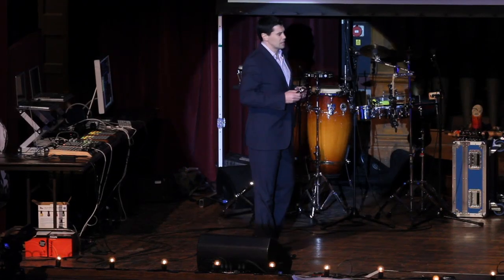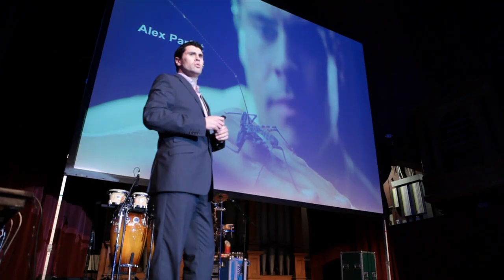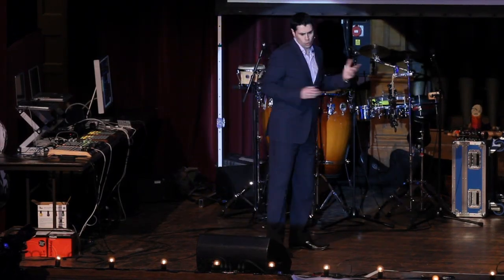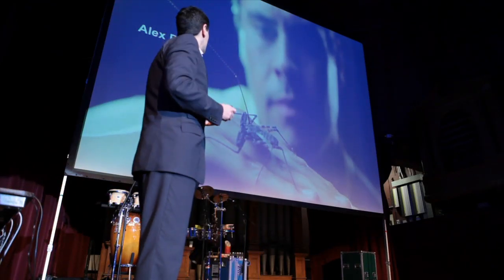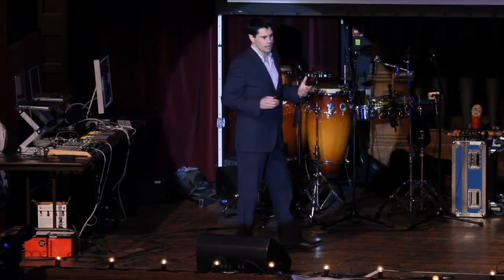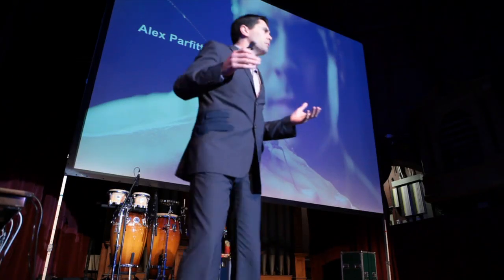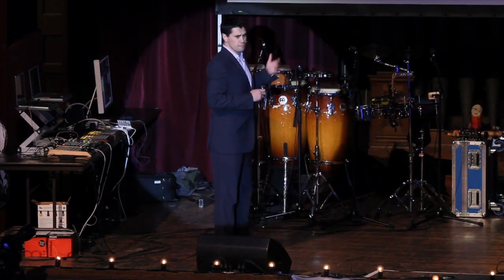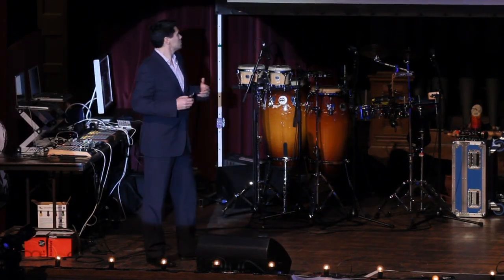As a biologist-engineer thinking about sensing the environment, you'd have thought spider vision would be pretty good with eight eyes. It's actually relatively poor. Instead, like all of us, you use a range of different senses to measure your environment. The beauty of nature is it has evolved such simple ways of measuring the environment around it — so efficiently and so robustly, even in really extreme environments — which for me as an engineer is quite important, certainly working in defence.